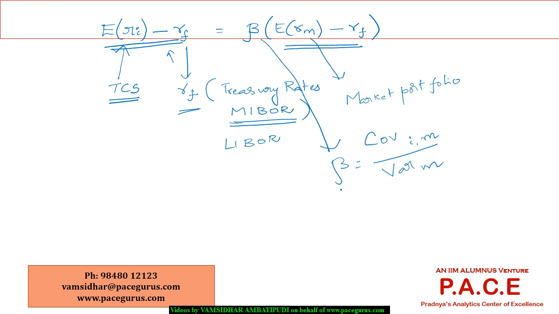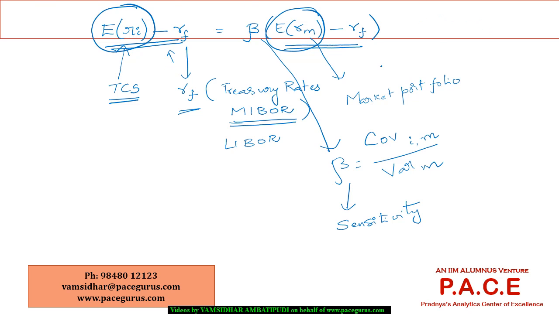So if I look at the interpretation of this beta, I am talking about it from the perspective of sensitivity. Sensitivity of the stock's return with respect to the overall market portfolio. How sensitive is it? If the overall market has changed by some extent, what is the kind of change that has occurred in the particular security? So that is what is traditionally captured through beta.